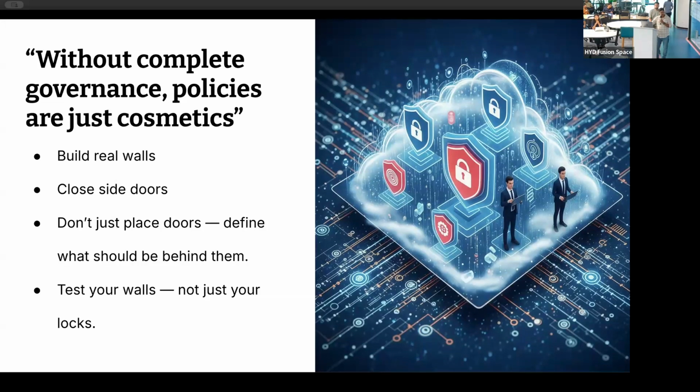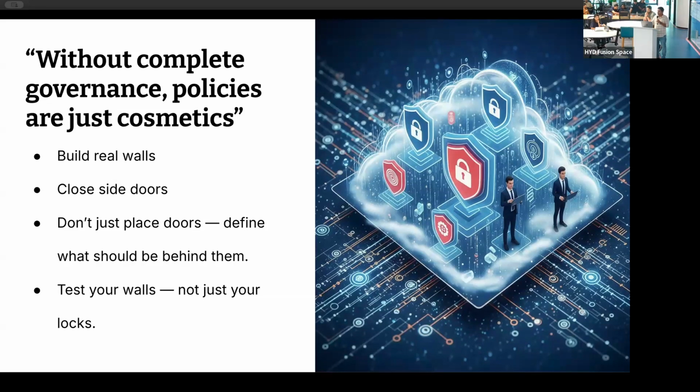You need to close the side doors. So any alternative paths to your systems, privileged accesses, all those sort of things, you need to protect those entrants as well. And you don't just place doors, you define what is behind those doors, right? So if you go to a bank, there is a vault which has some more restrictions, some more protections versus your front offices, right?